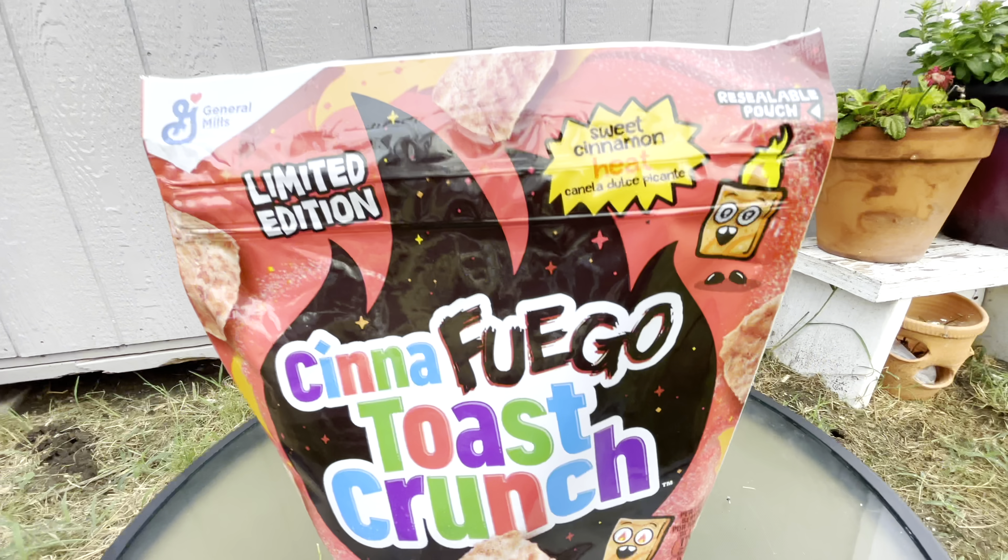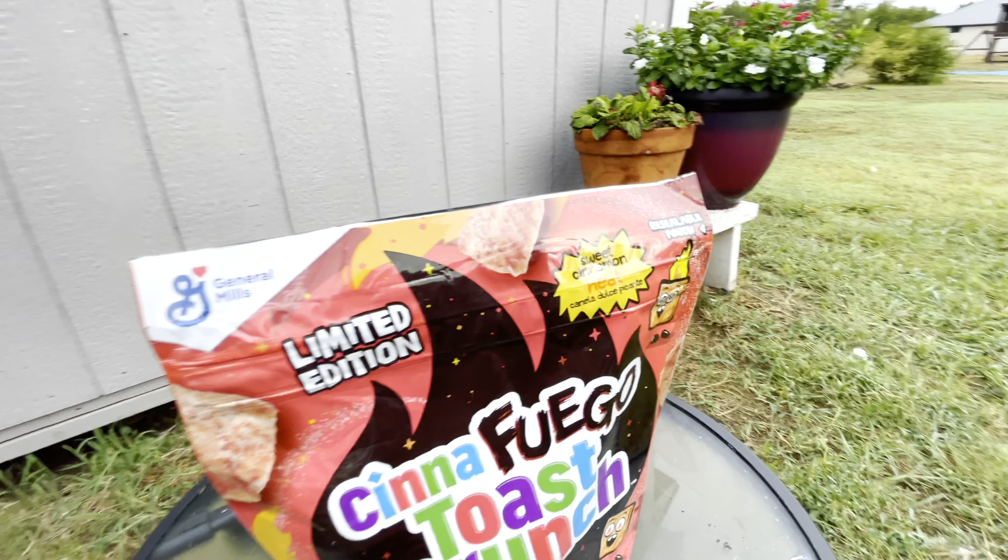Back to where I was. I eat this Cinnamon Toast Crunch daily, and I've been doing a lot of work for this channel. I want to release a lot of content for you guys, so I've been doing some research on different products I think I might like. This Catalina Crunch just popped up — like a Cinnamon Toast Crunch with protein. It looks close to the same calorie count but with like 10 times as much protein. I want to compare the Catalina Crunch to what I normally eat — the knockoff Cinnamon Toast Crunch, Malt-O-Meal I believe, whatever comes in the bag at Walmart. But we also got a little surprise added on — my wife found Cinnamon Fuego Toast Crunch on the internet and I was like, I've got to get them. I had the Catalina Crunch on order, so I had to get these too.